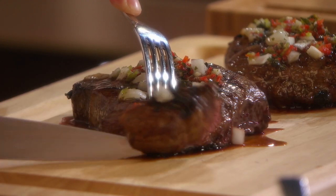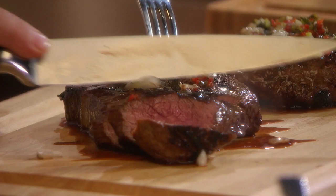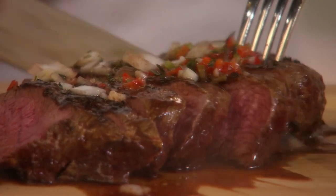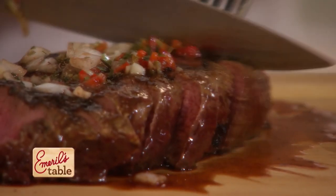And I love the fact that you're slicing the steak rather than actually serving whole portions on a plate. We always suggest that at the shop because there are three reasons. One is basically it's a beautiful presentation. You can often serve it over salad. Secondly, it allows people to take exactly how much they want, so it's kind of a way to portion control. And third, it allows people to take what they want. So the end pieces, as you're slicing, are always going to be a little bit more well done than, say, the middle, which is going to be closer to rare, probably.